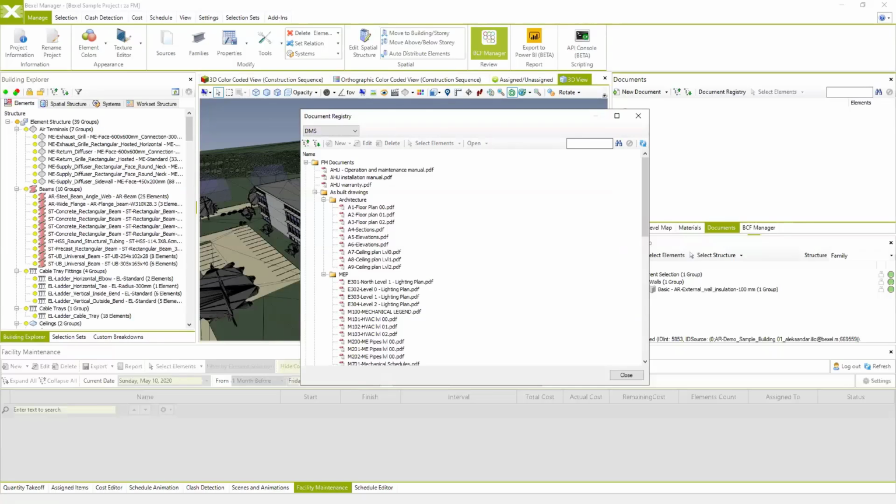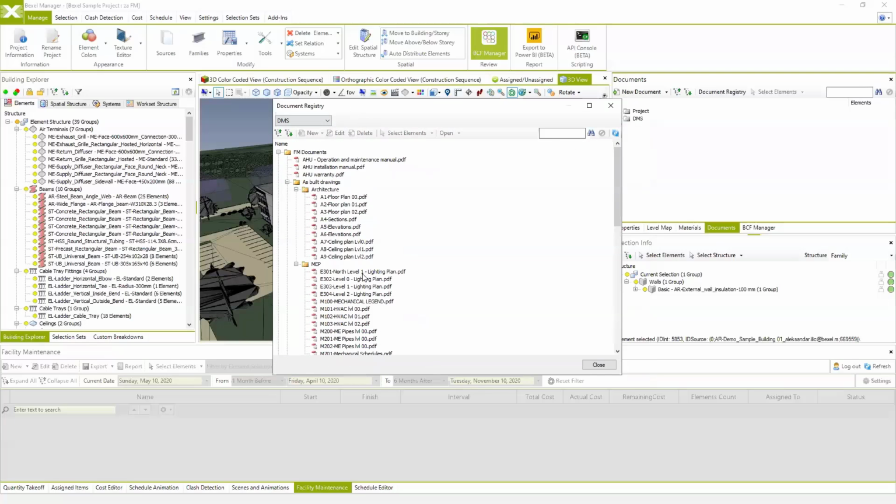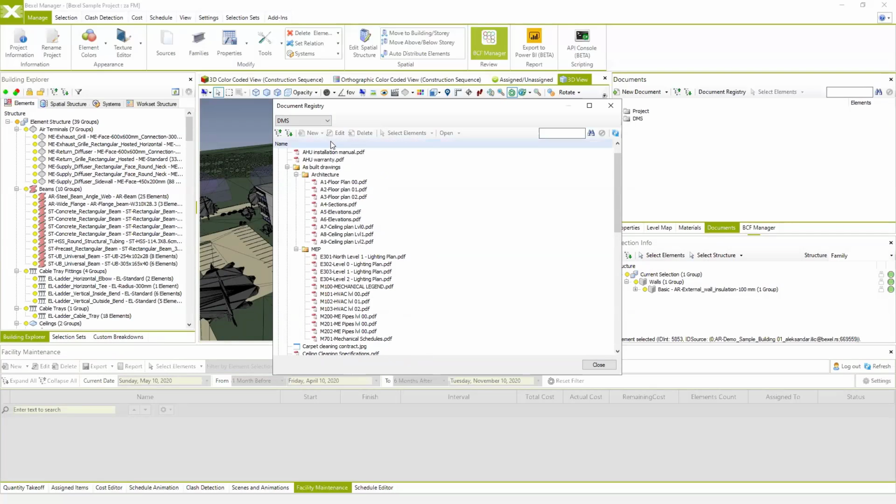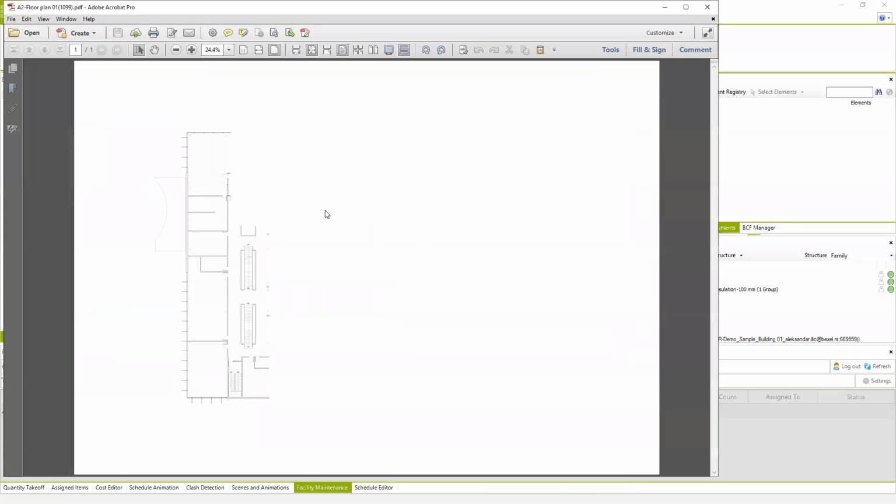And actually when you purchase a facility maintenance module, once you establish your server for hosting the BEXEL Manager Facility Maintenance module and the documents, you are automatically creating your document management system, the platform in which you can store all the documents which can be used for the project itself or for facility maintenance purposes. And if you select DMS, it means that I'm currently accessing that document management system, which is hosted online, and I can access all the documents which are already stored in the system. And just by double-clicking, I can open the document itself.